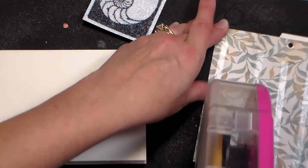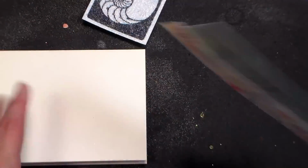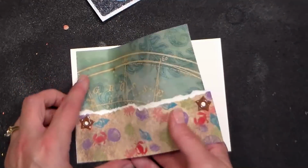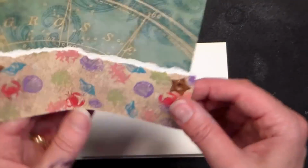Of course, it works just as well as the cheaper ones that you have to bang with a hammer, but you're not going to wake up the rest of your family if you like to craft at night after everyone's gone to bed. Alright, I am going to adhere this down. Oops, actually, whoa. Hold the phone, hold your horses, Lindsay. No, I'm not ready to do that yet.